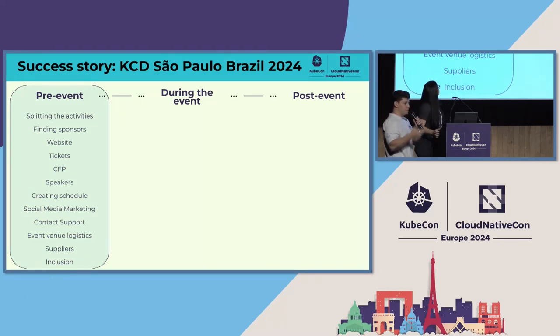Let's talk about tickets. When you have a website, people know about your events and will want to buy tickets and be part of the event. So make sure you have a good strategy for tickets. I'll give you an example. In Brazil, I think we had 4 or 5 batches of tickets, and they all sold out in 5 or 10 minutes. That was not a good strategy because people got really disappointed. They said, we cannot buy. Maybe it would have been better if we just had one batch. So make sure you have a good ticketing platform and a good strategy for that too.